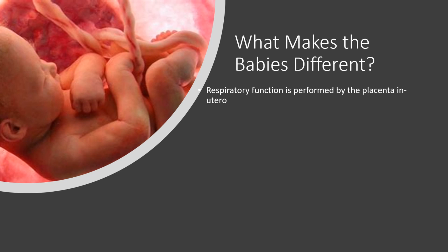So what we're seeing here is a correlation. But if they're not correlated at all, it could be late or variable decels, there could be a problem with what's known as utero-placental insufficiency, right? That means the communication with the placenta is not very strong, and that baby could be under a lot of distress. So usually we're going to put mom on a lot of oxygen. We're going to try to reposition her, reposition the fundus, right? See if that helps. And if it doesn't change, this could be a poor transition.